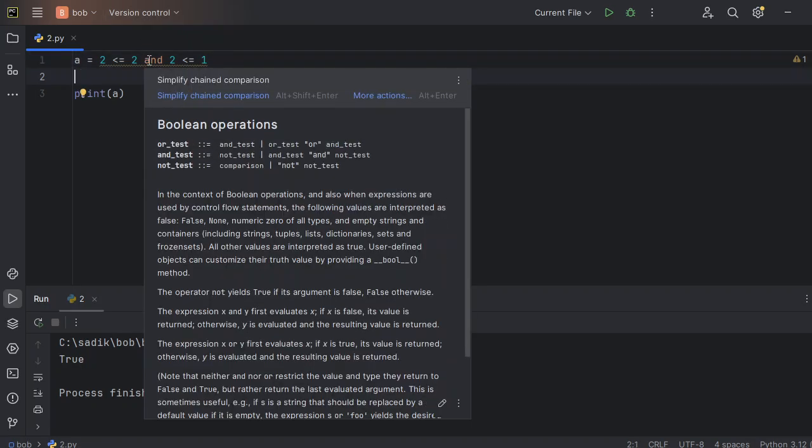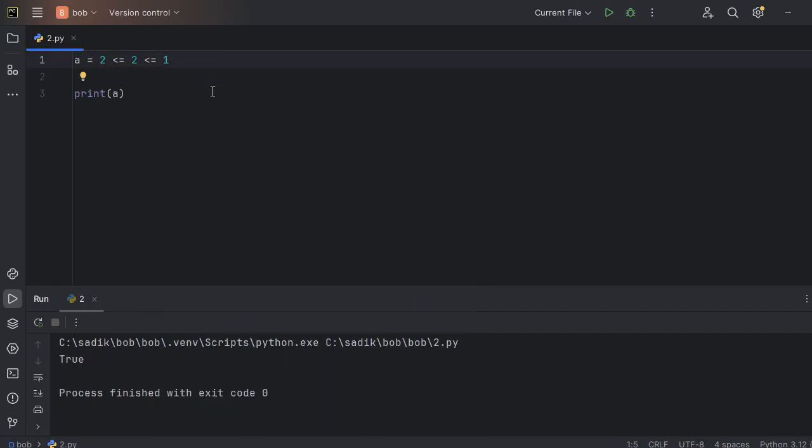Now I don't know why I did that. This is a chain operation. I am not gonna actually go deep into it because obviously it's just PyCharm trying to complete things for me. So we are gonna make two conditions now. 2 less than equal to 2, which is true, but 2 less than equal to 1 is not true. So all of this will be false because AND makes it so it is true only if all the conditions are true.